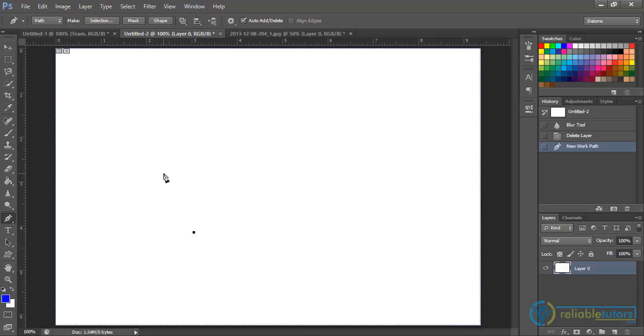Okay, so I draw this, and you see immediately I click on the next point, it joins, and if I decide to click again, it kind of drags or takes itself to such points. You see, just like the polygonal lasso tool. But in this particular case, I can decide to drag to make it a curve, okay, like this, and you see it looks very beautiful. I love that. Now I can decide to click here again and drag it a little to make it look like a curve. Yeah, I'm trying to get a shape here, and never mind if I don't draw it right, but I believe you're going to like it.